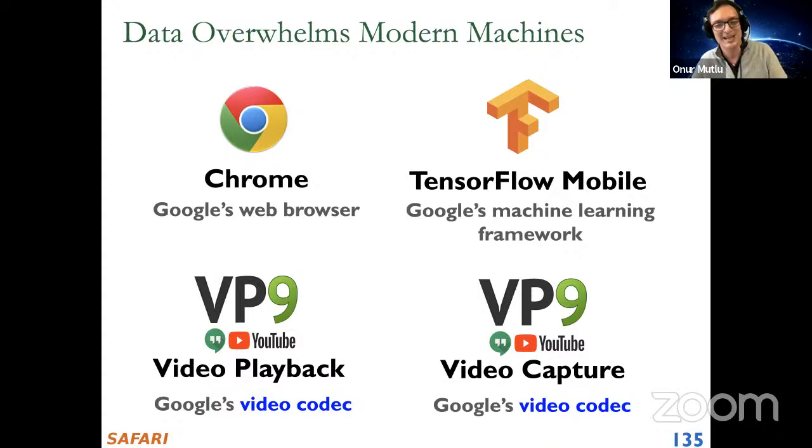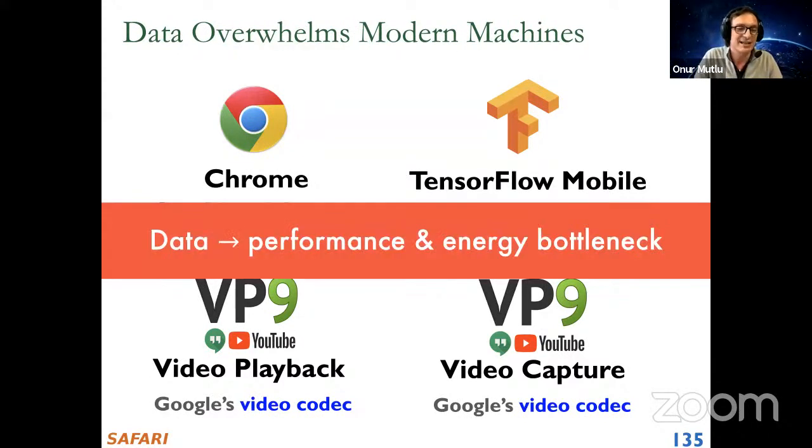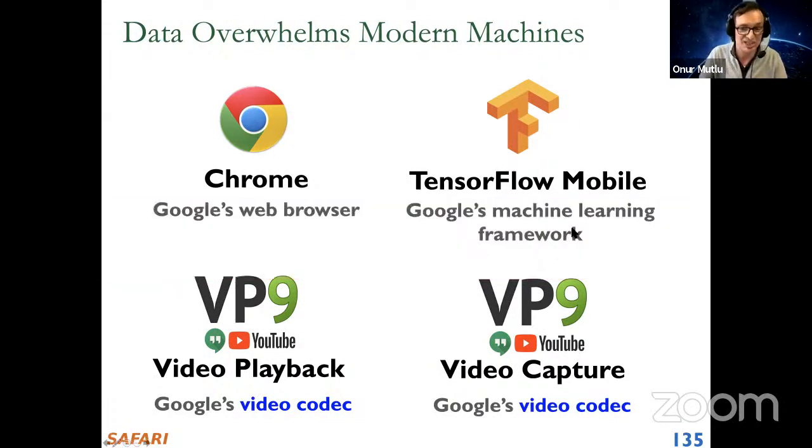Some of you may be power constrained, you may be watching this on a device that's very power constrained, and as a result, you may not be getting great quality. I don't know. But basically, all of these applications are, in the end, bottlenecked by data, and performance and energy are literally bottlenecked by the capability of today's computation platforms. If you want to really take them to the next level, for example, if you want to have a very intelligent learning engine on your cell phone and enable training of big models on your cell phone so that you can learn something important about your health, et cetera, such that this thing can really integrate with you as opposed to you querying it once in a while, then actually we're far away from that.